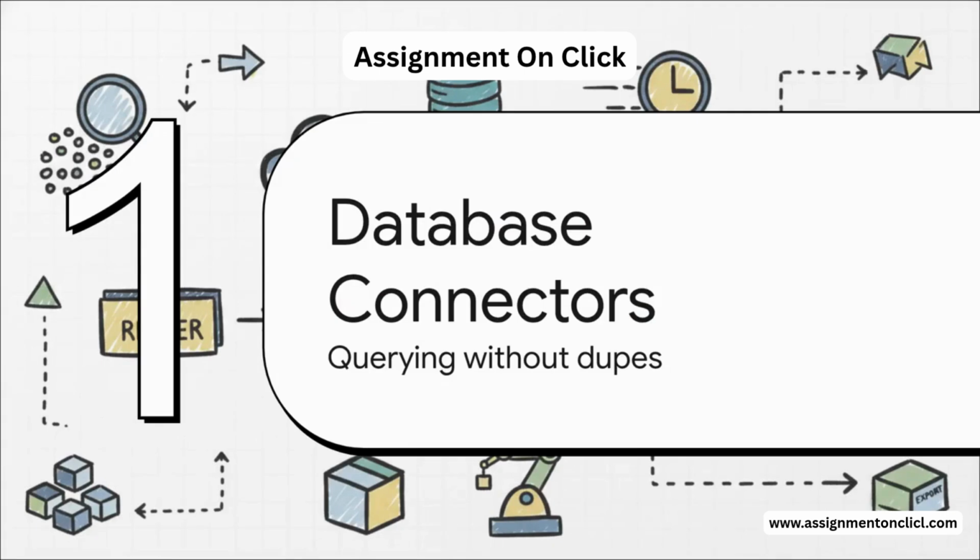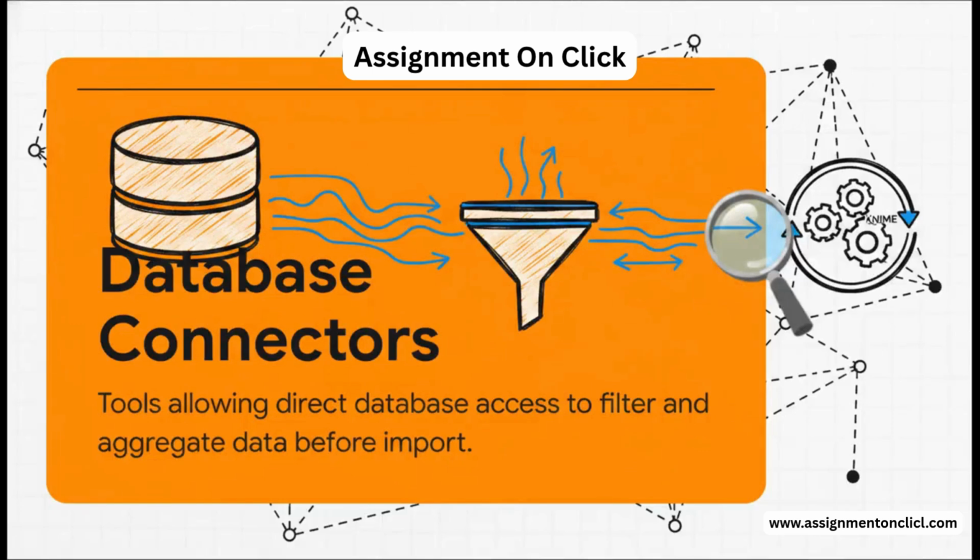Next up, Section 3, direct database connectors, querying without duplication. Because not all data lives in a flat spreadsheet. What happens when your data is locked up in a huge centralized relational database like MySQL, Postgres, or Oracle? Here's the key takeaway. You absolutely do not need to duplicate mountains of centralized data just to analyze it. No way. KNIME's database connectors let you tap securely right into those relational databases. You can push complex SQL queries to filter and aggregate your data at the source, way before you ever bring it into your local workflow. It's a huge time saver.